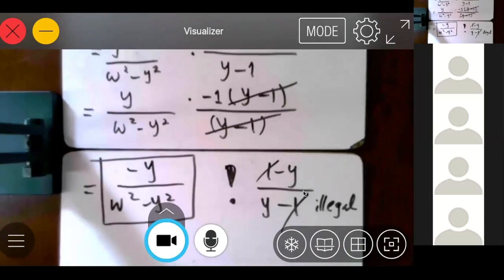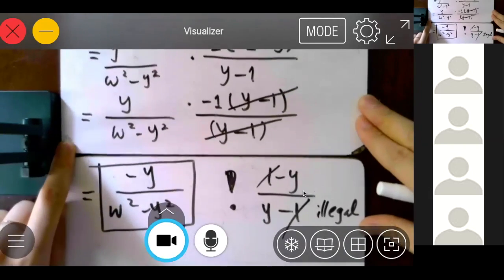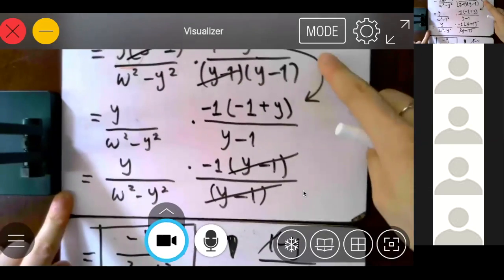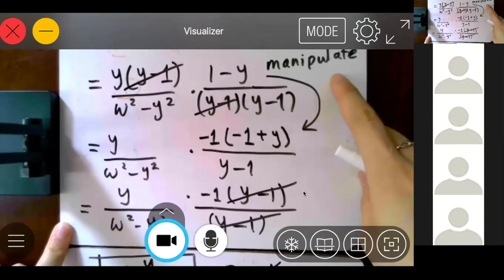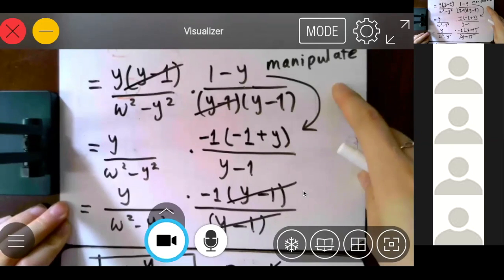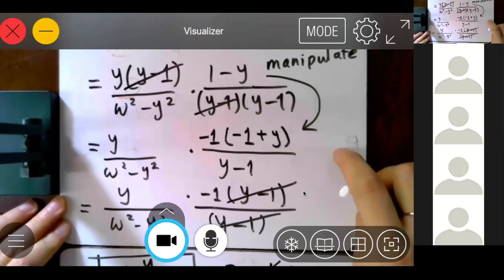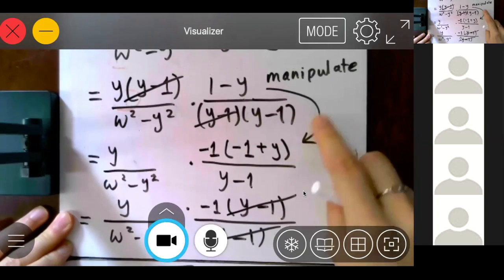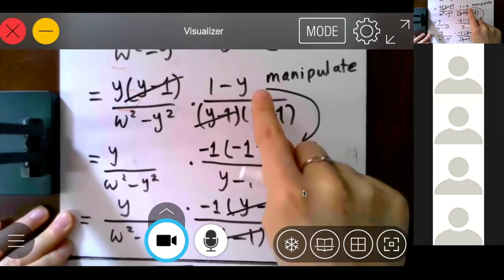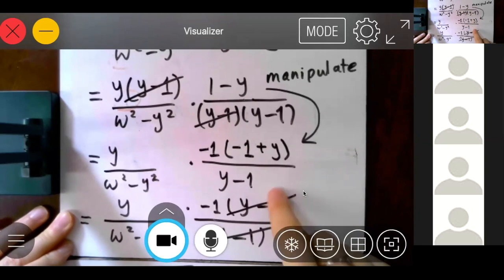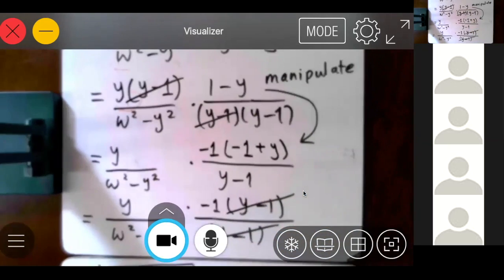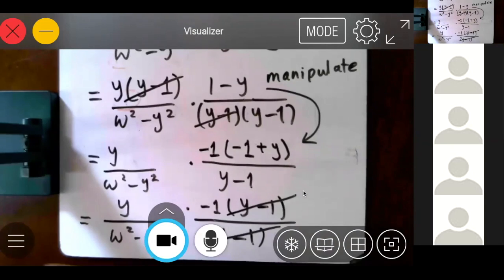Any questions? Guys, this manipulating your algebraic expression appears a lot, not only in this class, but also in your SAT and later when you go to calculus class. Manipulating your algebraic expression so that you get what you want is an important skill. So try to practice that, okay? Was there any other question that you guys had from your work?